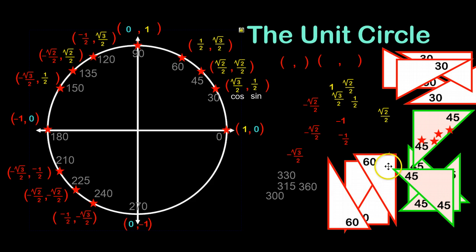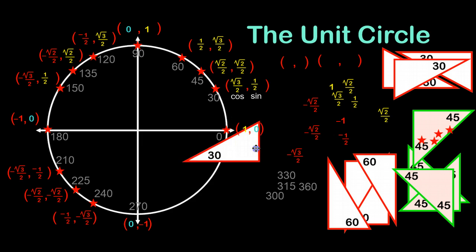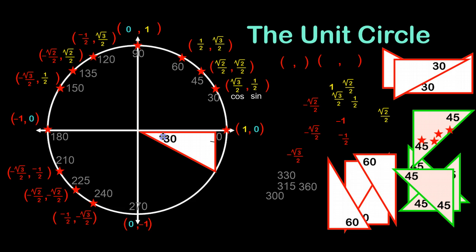So we're going to go back from the horizontal, and what that means is we'll just start with 30 degrees. So what is, oops, I gotta get the right triangle here, this one. 30 degrees backwards from, now I haven't put this in yet. 0 is the same as 360. They're exactly the same because you start at 0, you go all the way around to 360. So what is 30 degrees back from 360? That's going to be 330.